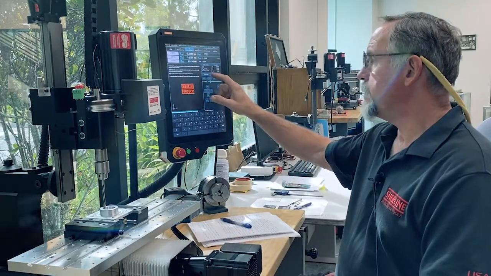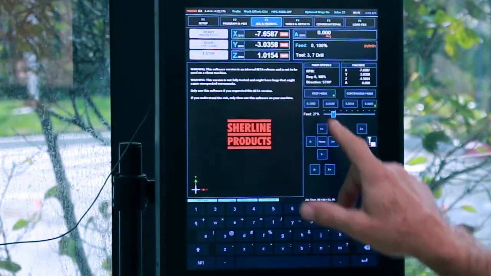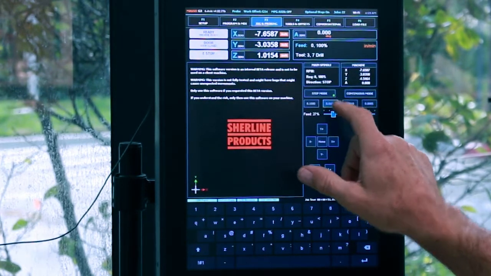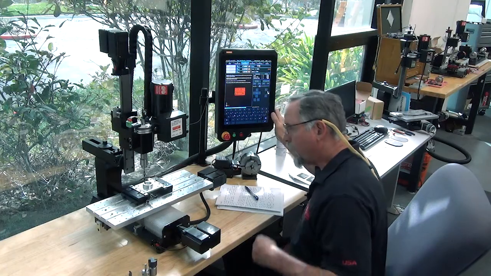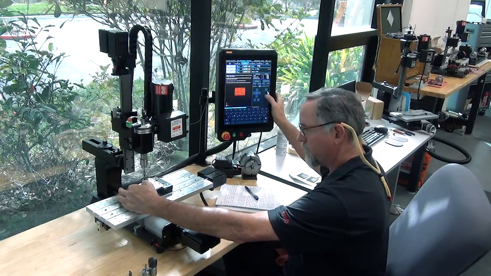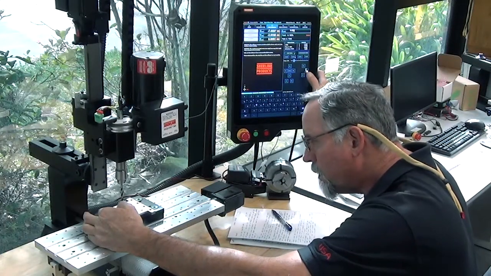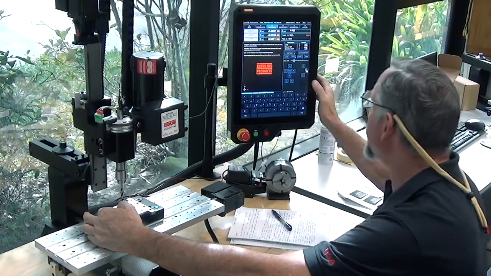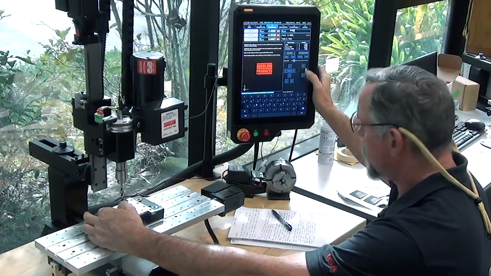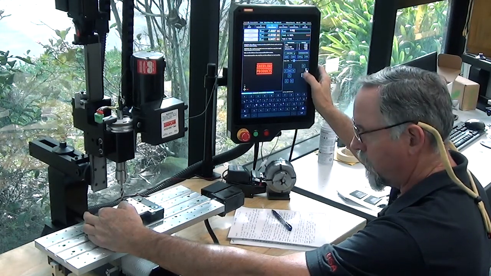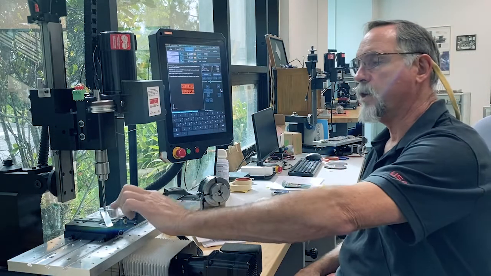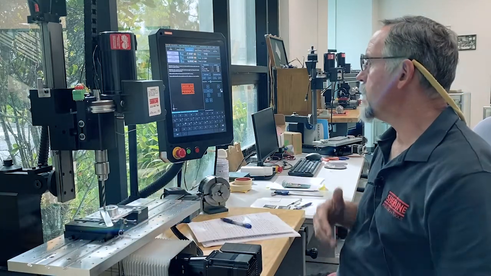Once I get close, I want to go to step mode. The green light will turn on, and then I pick the increment that I want to go. For starts, I'm going to go 10 thou because it looks like I'm closer than 100 thou. I'm just going to start stepping it down. That looks like it's within 10. I'm now going to change to 1 thou. Right there's a rub. So my drill is now touching the shim stock on the top of the part.